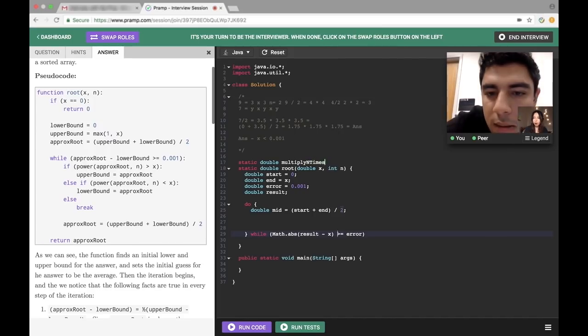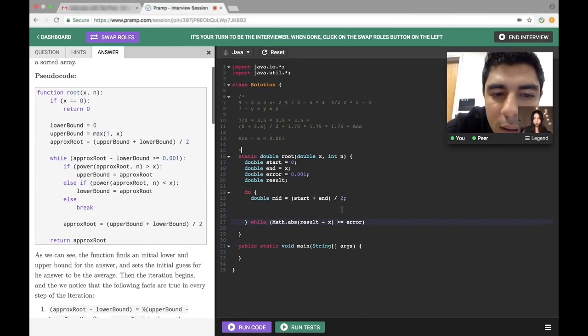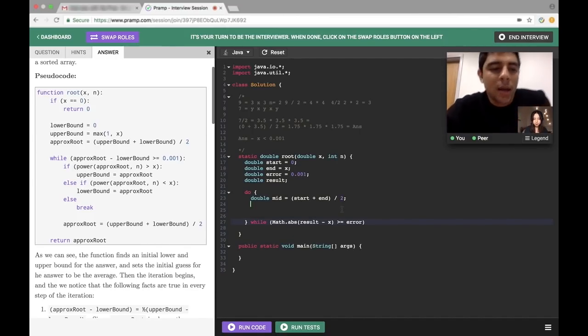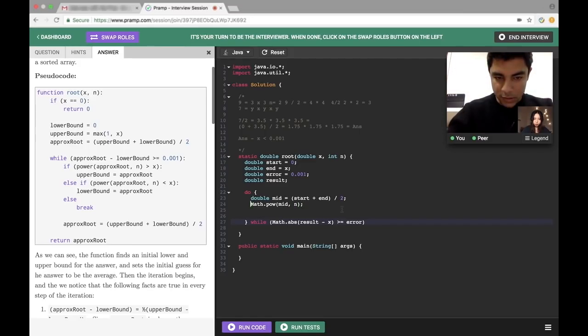Oh, actually, you can use a power function. Oh, I'm allowed to use that? Okay. Now that simplifies a lot. So now you can take math.pow, and then your base is mid, and then n, and this returns a double, so we're just going to attach it to result.